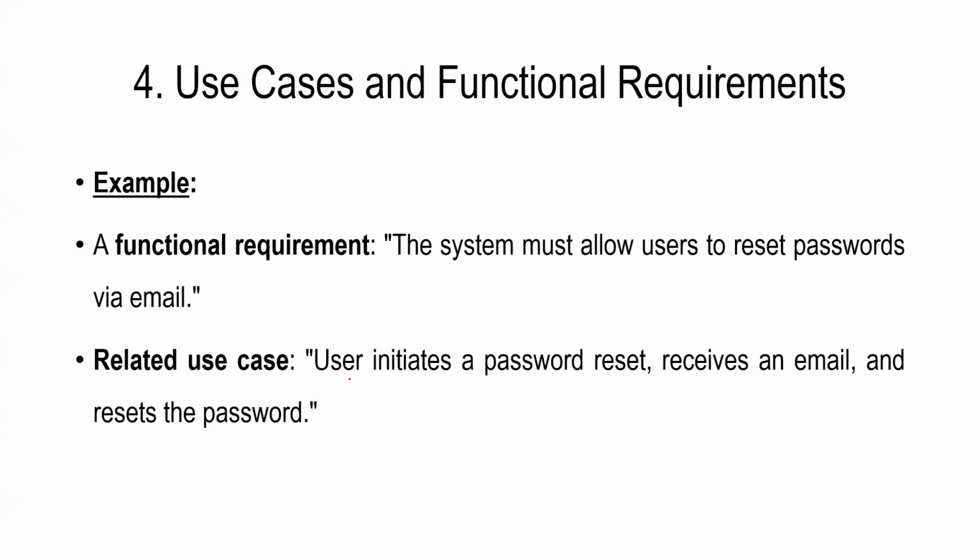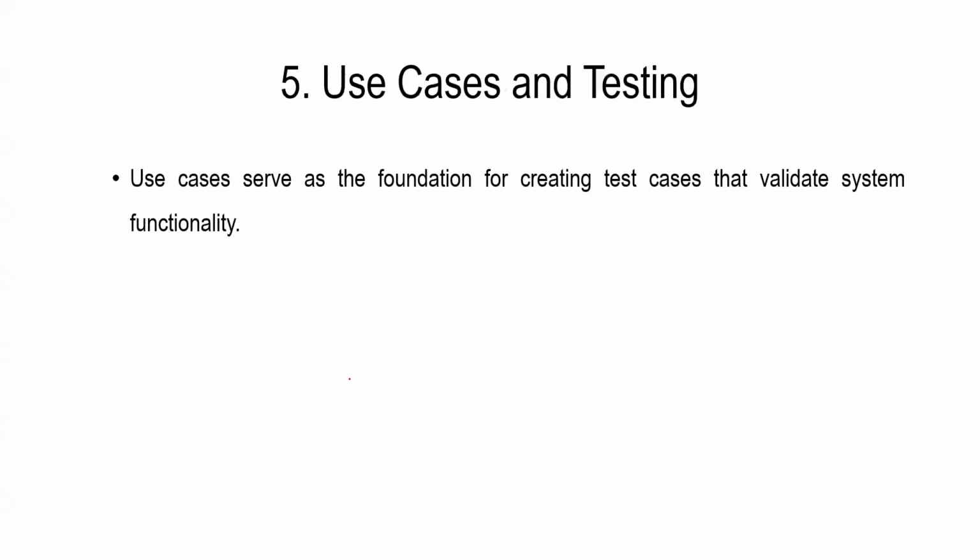So, like I was saying, you have a user requirement of the system must allow users to reset passwords via email. If you have to relate that to a use case, we are saying the user initiates a password reset, receives an email, and resets the password. So in that use case, what you're expecting are things like the user will initiate a password reset. Then the system will respond back by sending an email, and the user again responds by resetting that password.